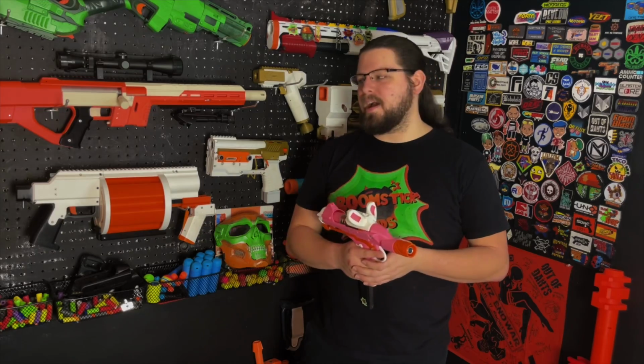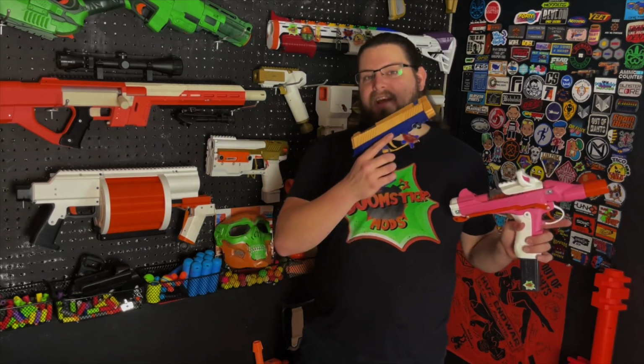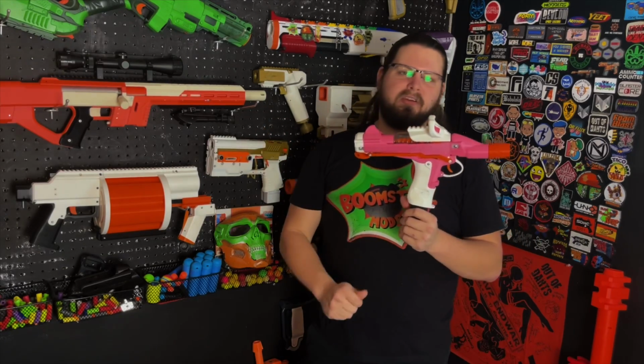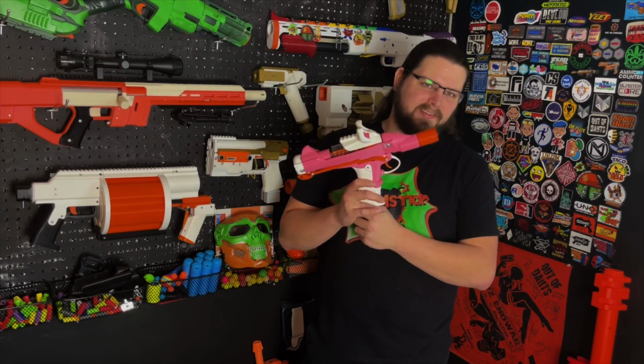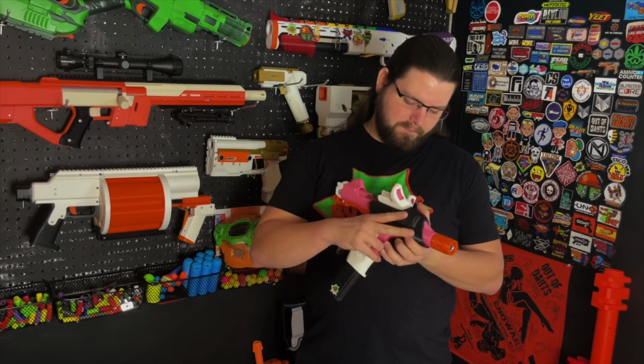Obviously not as compact as some other pistols. It's definitely no Zinc in that regard, but it's cutesy look, and especially depending on how you print it, definitely safe for campuses. Now let's talk about the holster.